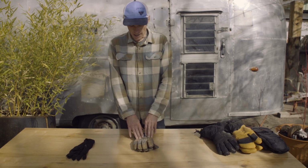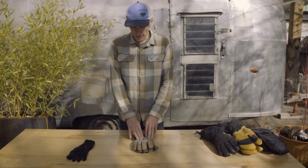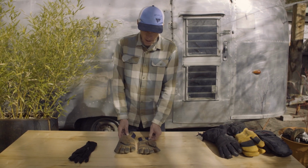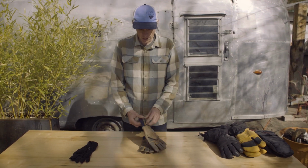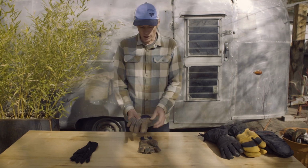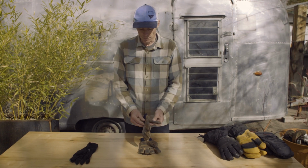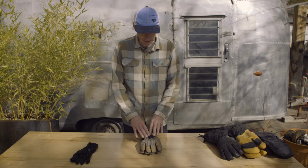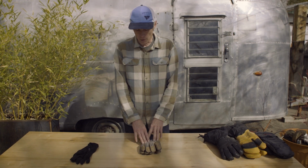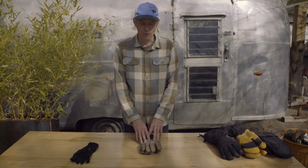Then I like to bring a lightly insulated leather work glove. These are Kinko's. A lot of the guides wear these. There's several different versions of this, but this is a fixed insulation glove that is very durable. So when you're working with ropes, when you're shoveling, it's something that is going to hold up for the length of the expedition. And it's also something that's not too warm, but is warmer than the liner glove. So I actually wear this glove for about 80% of the trip, because it's just the right level of insulation for the conditions.